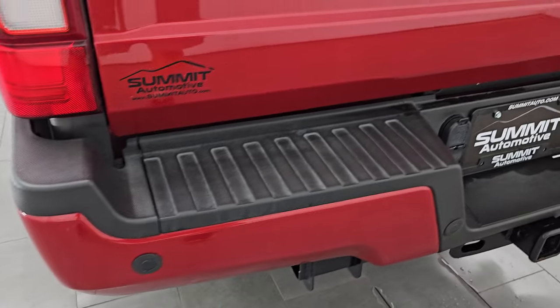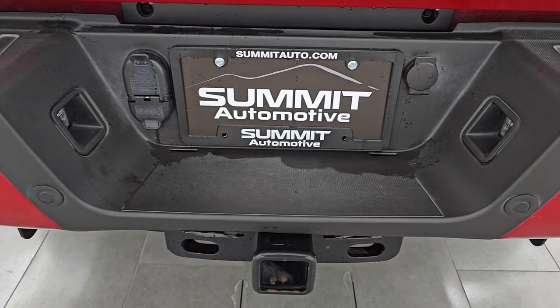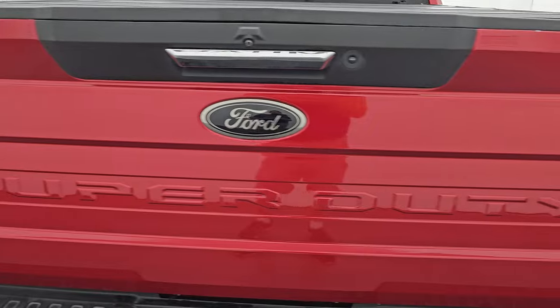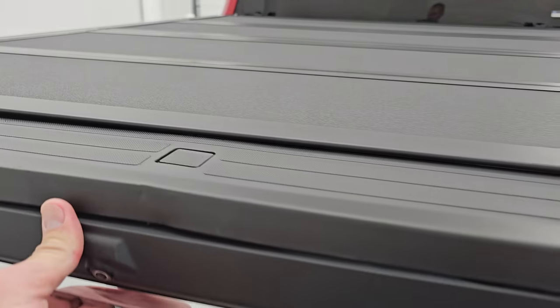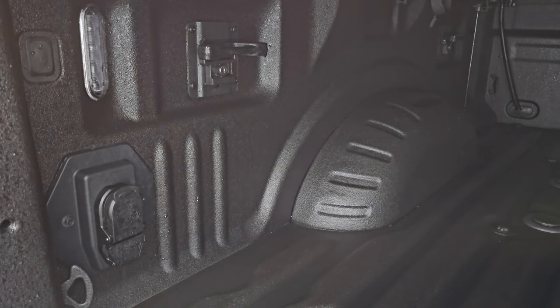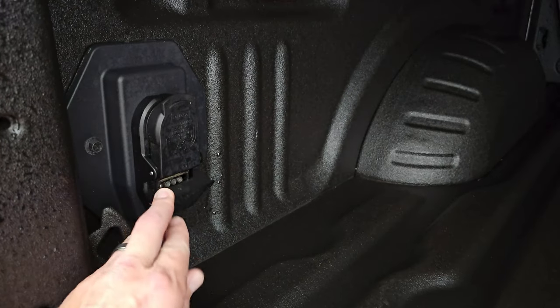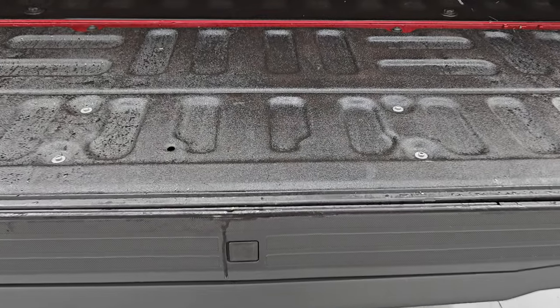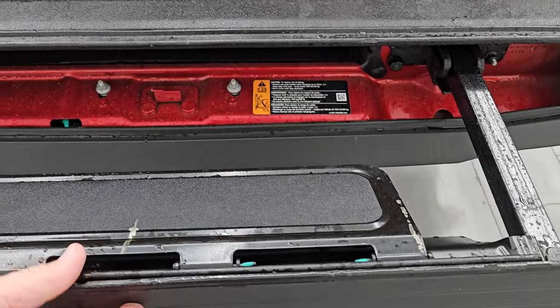Rear bumper's in great shape, no major dents or dings on there. It does come with the full towing package which includes the receiver hitch, 4-pin and 7-pin wiring. The tailgate is in very nice condition as well, no major dents or dings. It does have the tailgate step assist, which is a really nice feature, and it comes with a nice hard fold-up tonneau cover. Also comes with the very nice spray-in bed liner, 5th wheel and gooseneck prep package, LED bed lights, 7-pin and 4-pin wiring back here. You also have the side box tie-downs and the buttons to turn the lights on — you can see just how nice and clean that bed is. This is a factory Ford tough bed and the spray-in bed liner goes onto the tailgate.